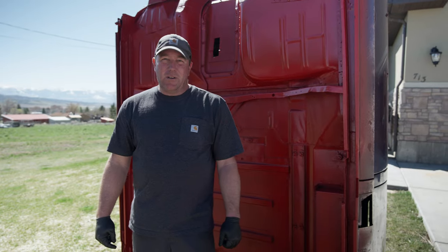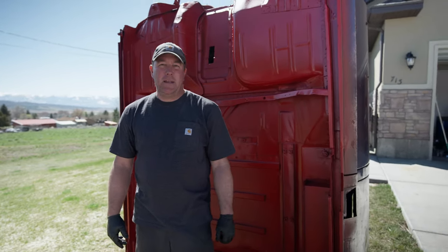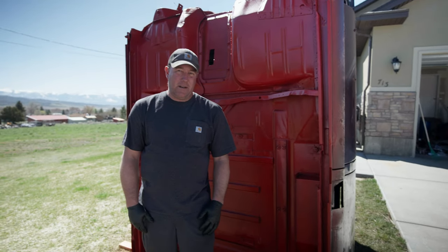Another day at Wrench Fest Garage. We're gonna finish up this paint job. We're gonna try to patina it a little bit. Then we're gonna go ahead and set it on the frame. And then we're also gonna set the bed on the frame today.